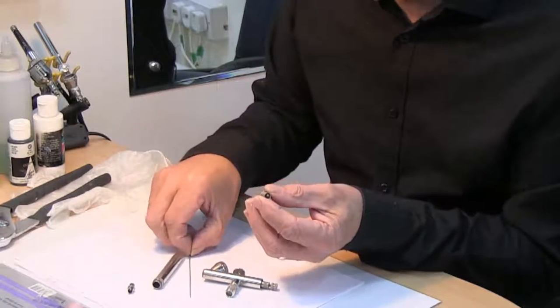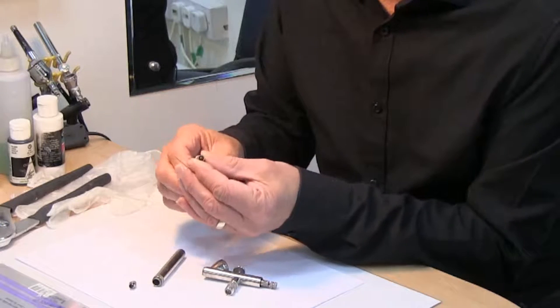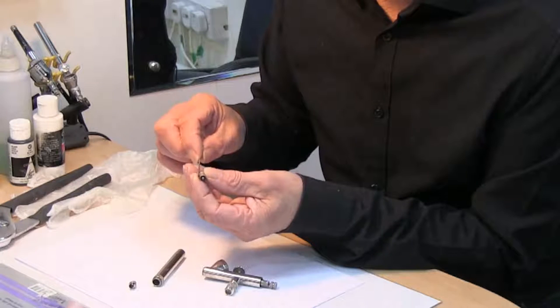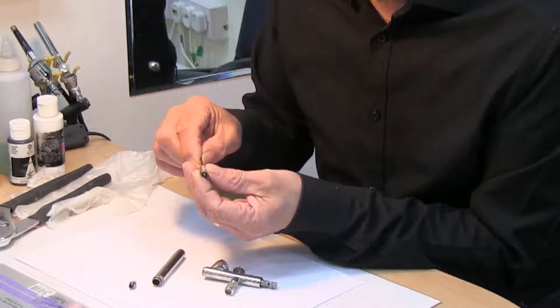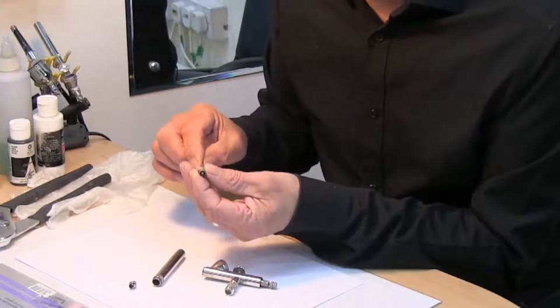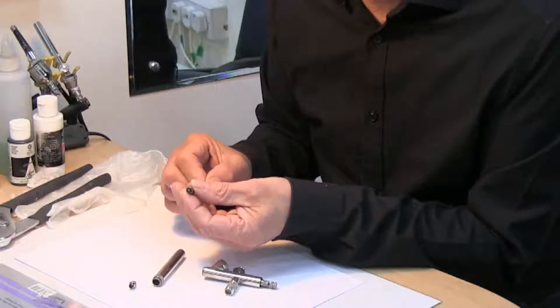Now you can see that the needle on here is tapered, as I mentioned to you. So as you pull back on the needle, because it's tapered, it will make the hole bigger here to allow more paint to come through. And that's basically how it works. It just comes through like that.